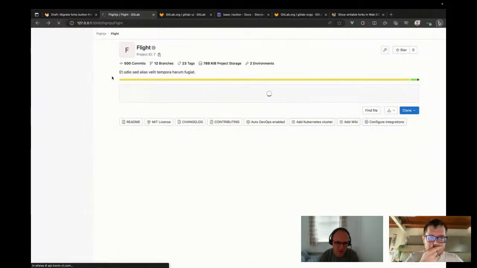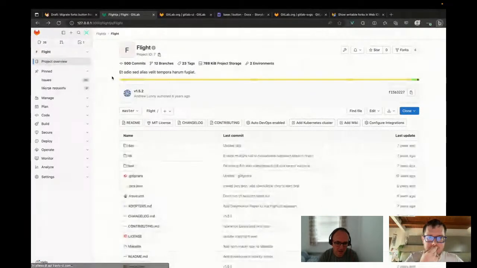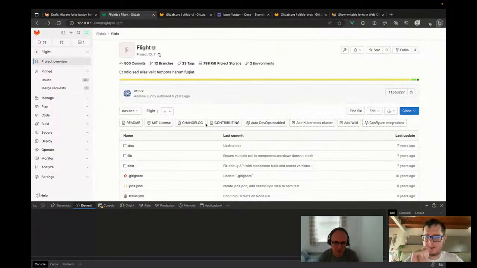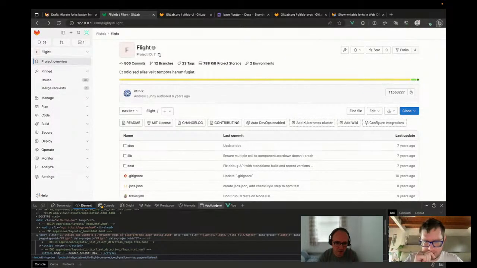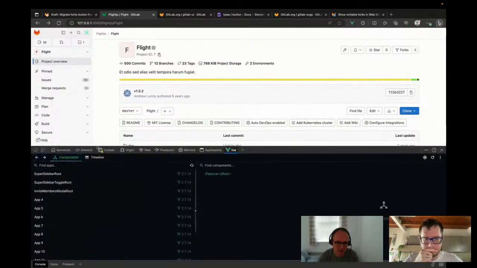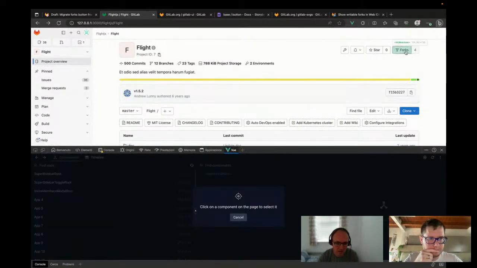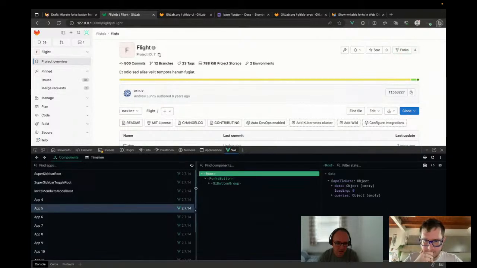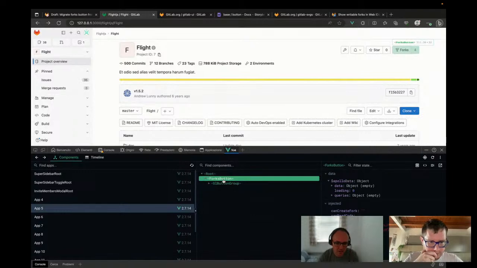And it is. But I should be able to read code. So why is it disabled? Fork's button can read the code.